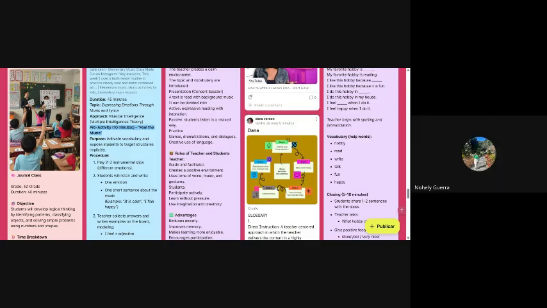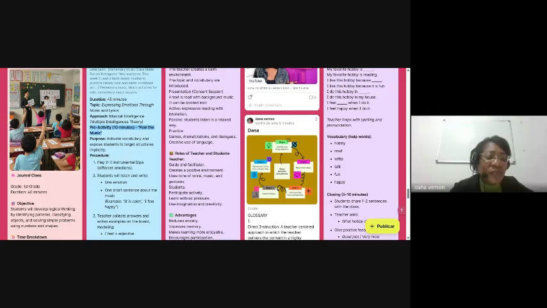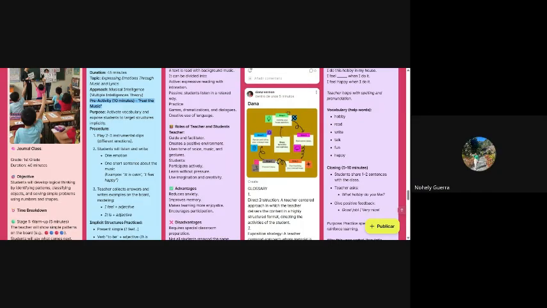As for the pre-activity, feel the music. In this first part, the students would listen to short instrumental music clips. The idea is to activate their thinking and their connection with music and with their emotions. Students will write what they feel, and they will create simple sentences like I feel happy, it is calm, I feel sad. In this part, I'm not explaining grammar explicitly, but I am modeling correct structure on the board. This helps students start using the language naturally while focusing on meaning and emotions.